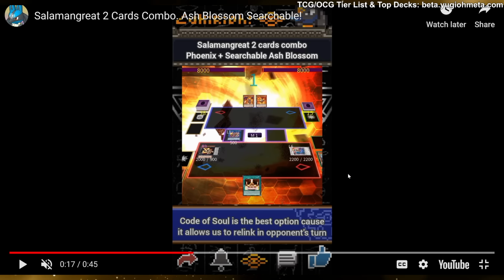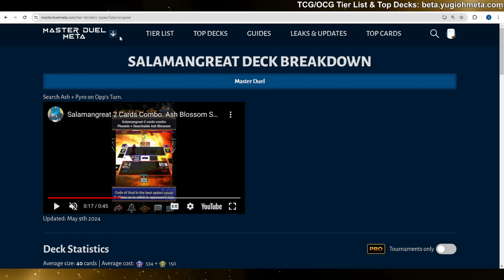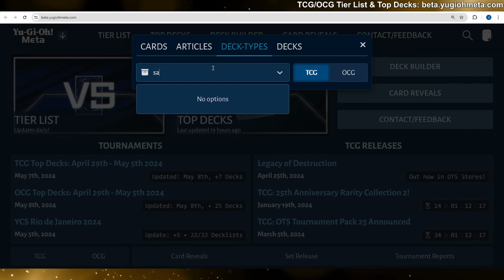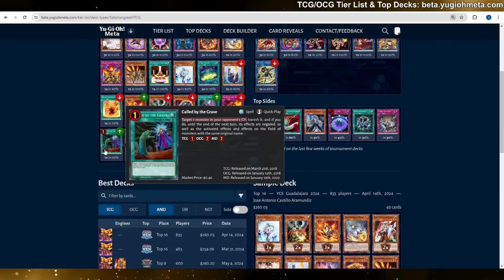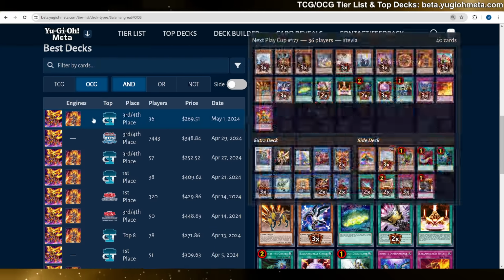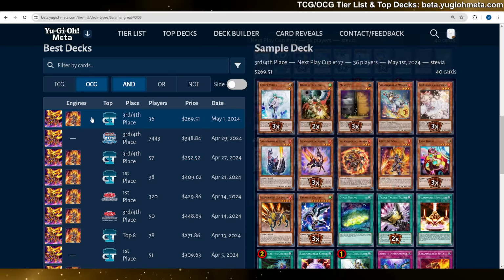Before you start sussing out here and going, wait, what kind of cheesy, weird combo is this? I thought the same thing. So if I go on over to Yu-Gi-Oh! Meta and look at Salamangreats, there we go. Let's go on to this. And we're going to switch on over to OCG because they're kind of pioneering the plays here with this. We will see, as you can see, look at that, the Fire Fist thing in the deck alongside Code of Soul in these deck lists.